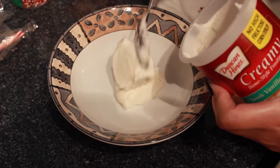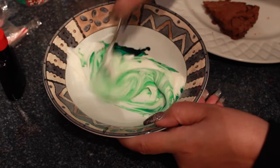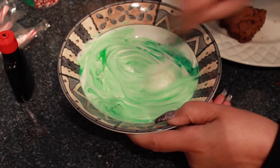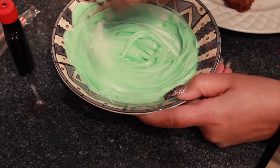So I'm just going to take the frosting and put that in a bowl, and then I'm going to go in with the food coloring and mix that in because I want it obviously to be green. I felt like this was a little too light for me, so all I did was add two more drops of the food coloring and darken up that green color.